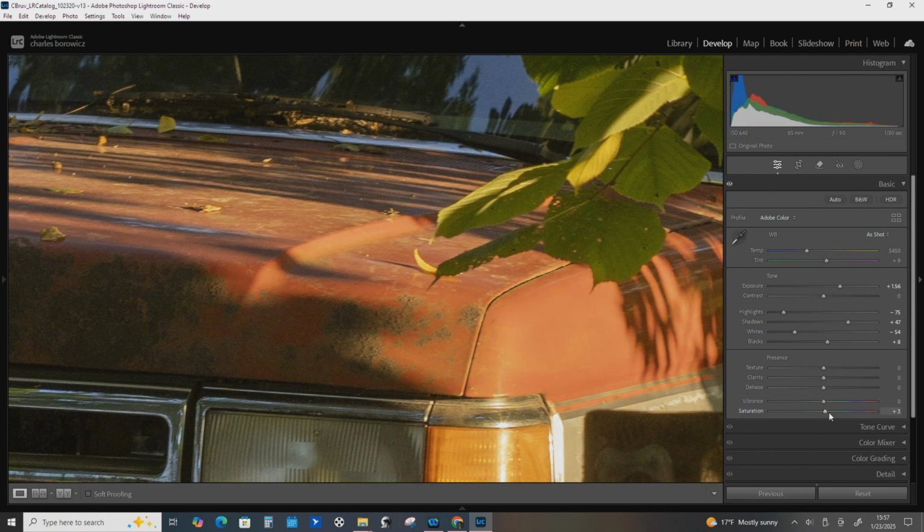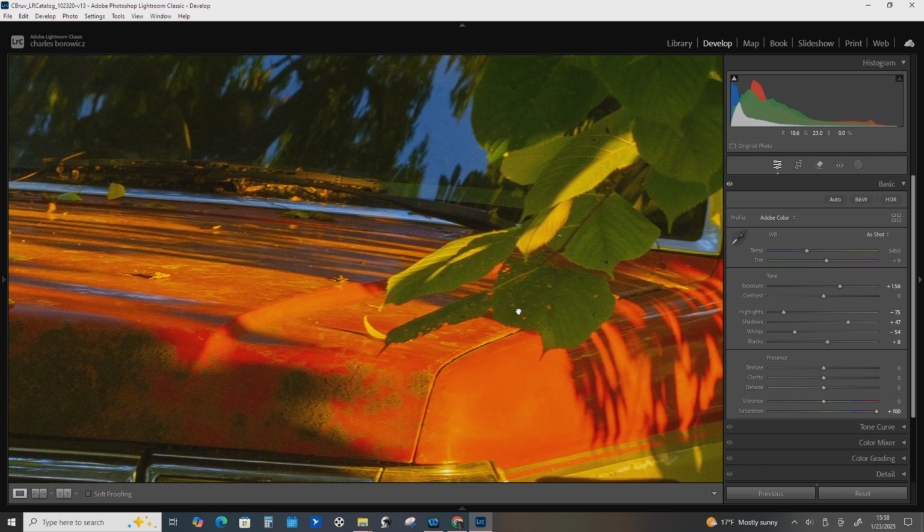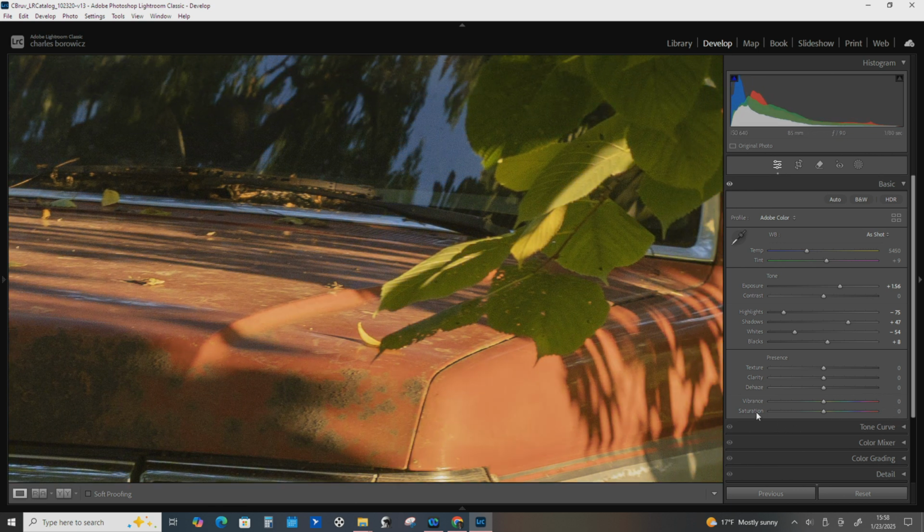Saturation will adjust all colors to the same intensity. It'll pull all colors up at the same time, is what that means. So all your reds, all your greens, all your blues, it'll adjust them all equally at the same time. Whereas vibrance is a form of saturation that adjusts the vividness of colors while trying to preserve skin tones. You can see on this thing it still kind of does it, but it doesn't affect the greens as much. And the oranges kind of fall behind a little bit.